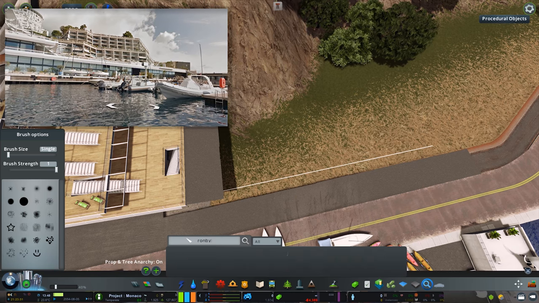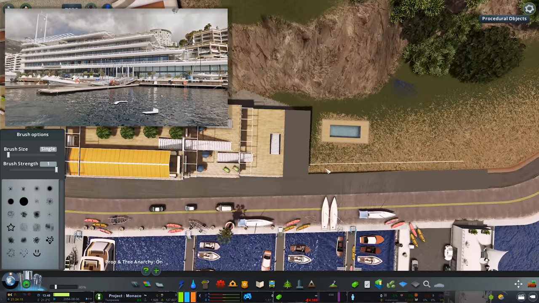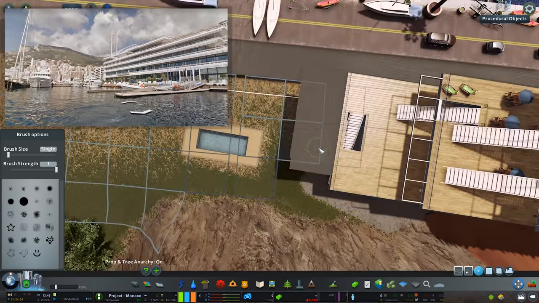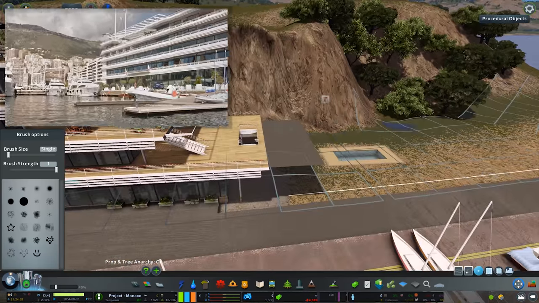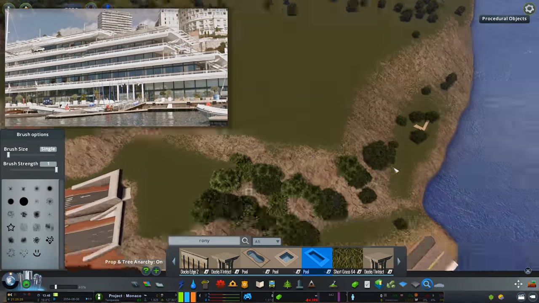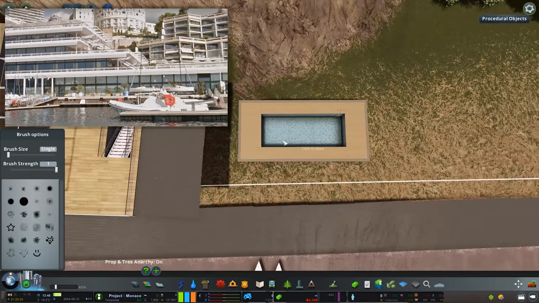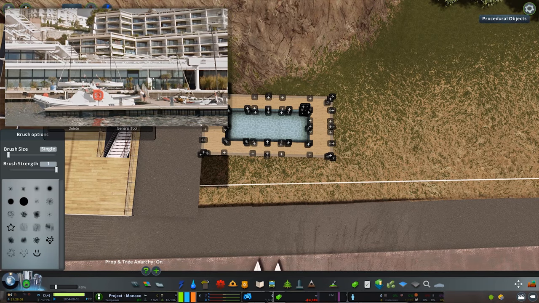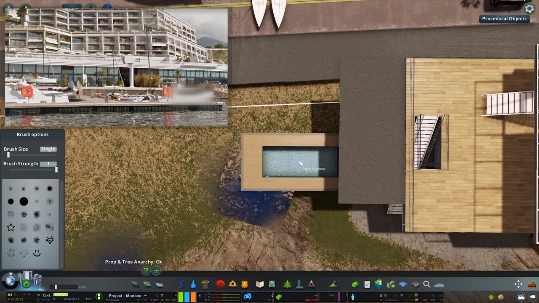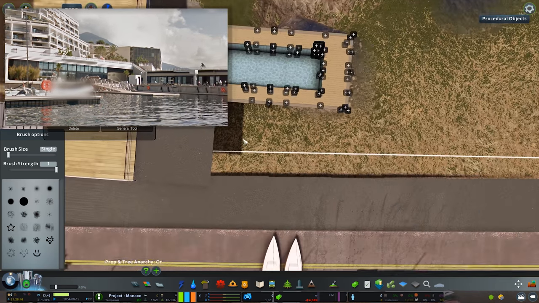We are on to a live video now of me creating this swimming pool section. It was a bit of a mission, I must admit, but with the use of procedural objects, we're able to use Ronix's swimming pools here and higher and lower it without the ground conforming, which is one of the bonuses here of using procedural objects.